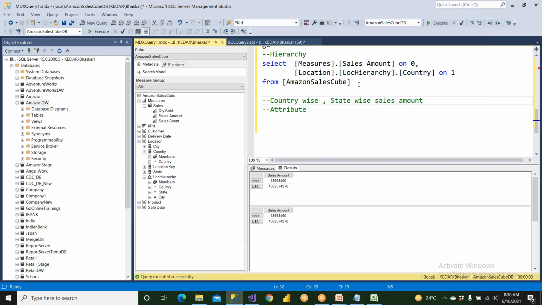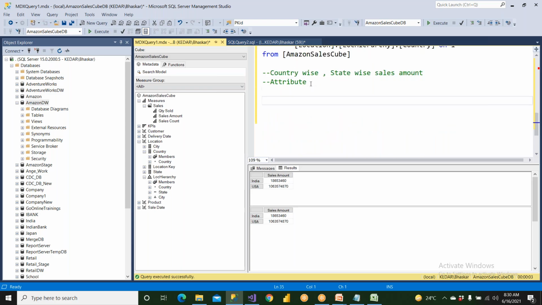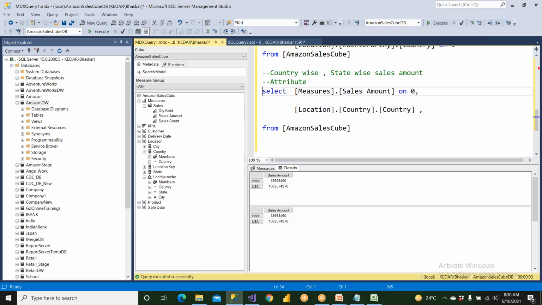Okay, sales amount. So how can we drag and drop country? Because for all these things I am going to be using the same query, and I have to drag and drop one more extra thing, right? So I have a country, drag and drop it. Let me remove and put comma, and I would like to drag and drop state, but remember I'm using attributes. Clear? So country is an attribute because all these are attributes.